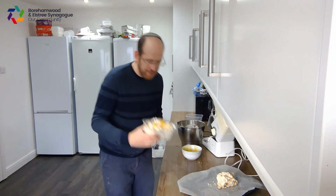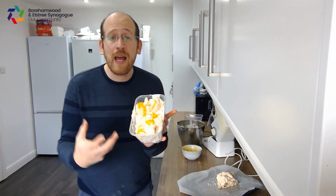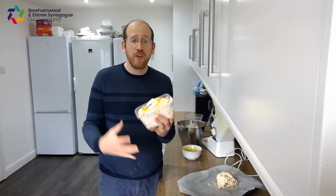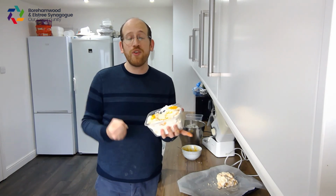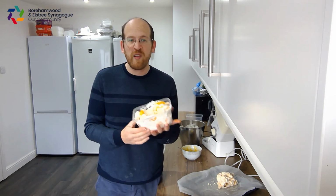So let me show you. There you have it. That is my lemon meringue ice cream, lemon pavlova ice cream. I'm going to put it in the freezer. It takes about 3 to 4 hours to set, and then it's so soft to serve. You don't need to let it out of the freezer before you do it.